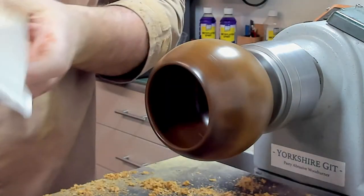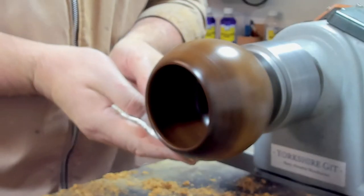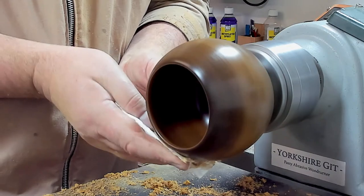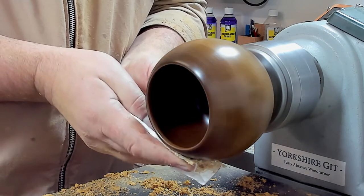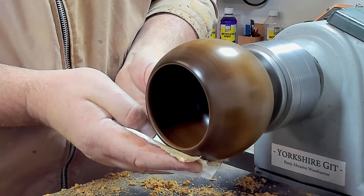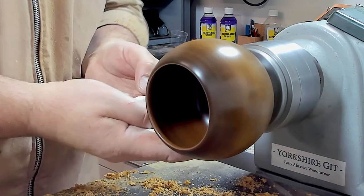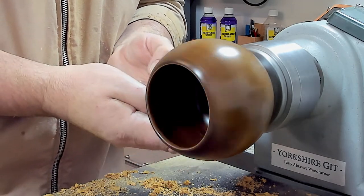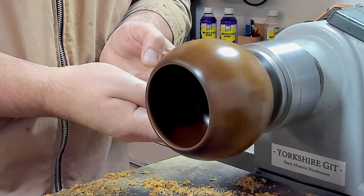Oops, hold on. The tissue always helps, Steve. So slow the lathe down, about 500 RPM. We're just going to keep working this over. Don't need to apply any pressure, just relying on the friction between the tissue and the piece. If you're creating heat, you're pushing too hard.